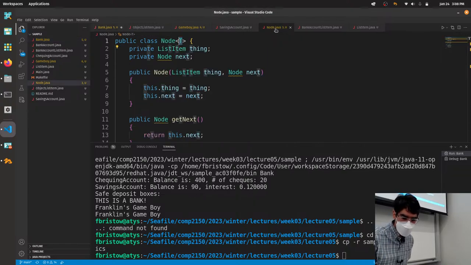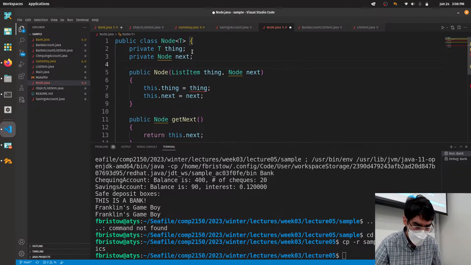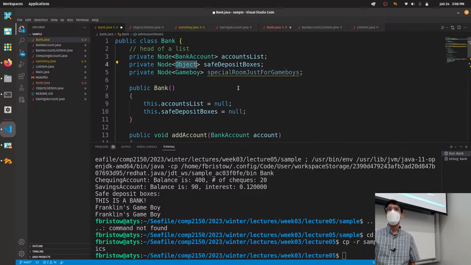Within my node class, I want to keep using that type T. I'm going to put a T there. This is now an instance variable that's called thing, and its type is T. It doesn't have a type until you declare an instance of this node with a type in that angle bracket. So when I define this class as a generic class, that actually doesn't have a static type yet. Its static type is T. It's only going to have a type when I put a value inside those angle brackets, when I declare another variable that's of that type.